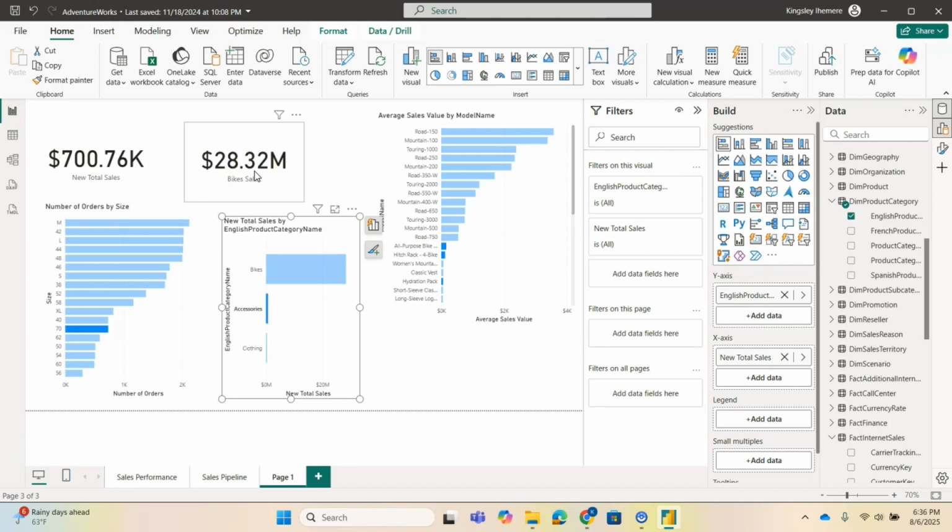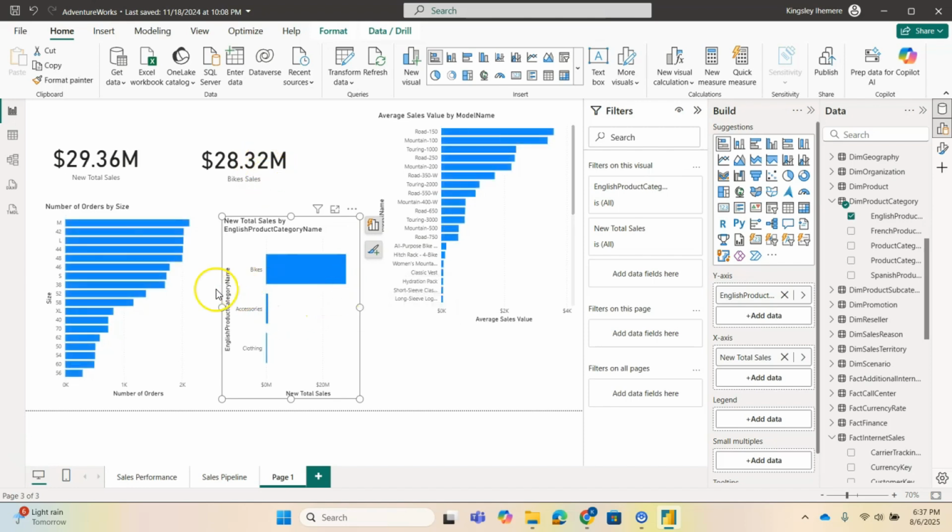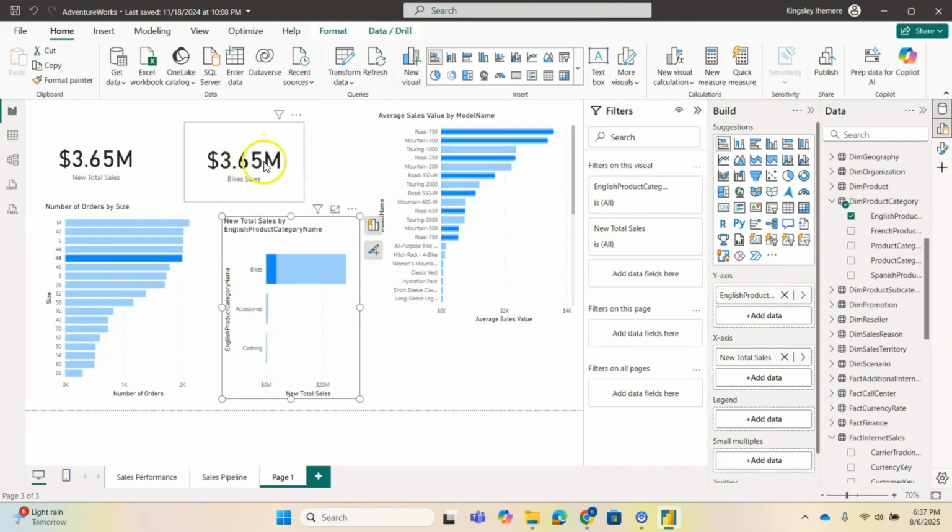That is the calculate function. Sorry about that. So calculate function is part of filter functions. That's why it comes into play here. It doesn't matter whether we try to filter across any of this other category. It's not going to affect this because we had already applied a filter on it. But let us remove it. It will affect it if we filter by size because that doesn't have anything to do with the bike, and that's how simple it is.